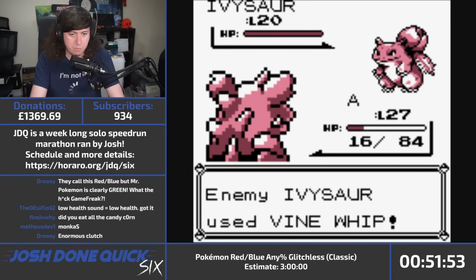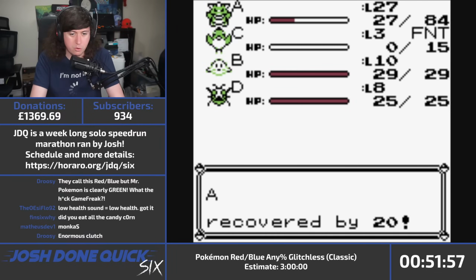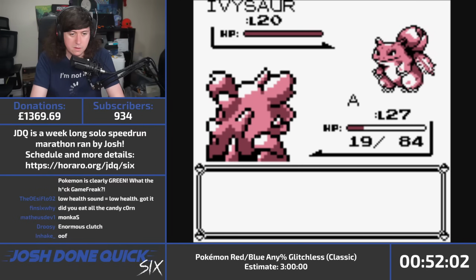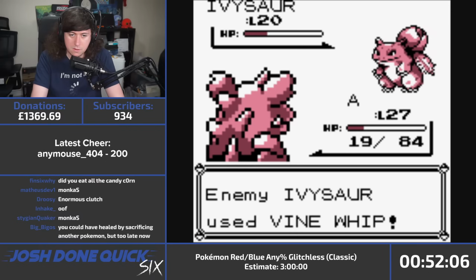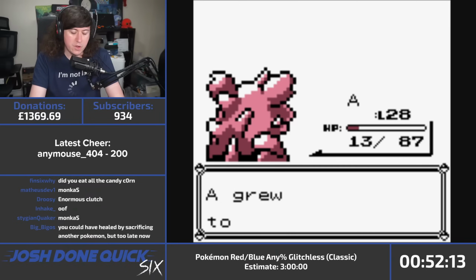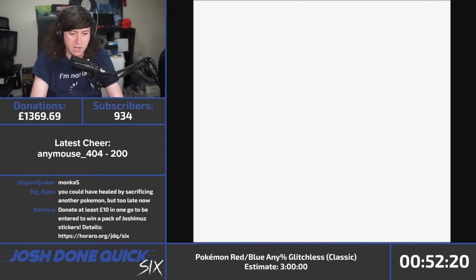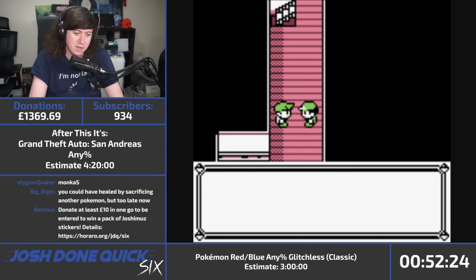I used Vine Whip. Oh, it crit me. Stop the madness. Don't crit me again. Don't crit me. Okay. I should win? Don't crit. Okay. I could have healed by sacrificing another Pokemon, but I just sacked one. I didn't want to sack another. Would have taken ages. Oh, I guess Squirtle would have died quite quickly to it. Okay, whatever. Anyway, that was close.